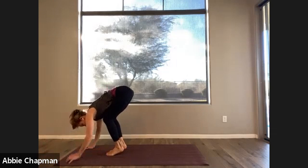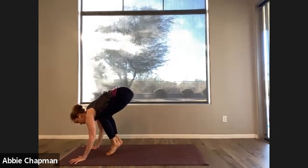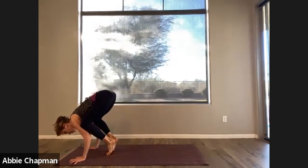So as I'm going to step back just to give myself more room. Turn your hands out slightly. Lift your heels, feet together, knees open wide. Kind of like child's pose. We open our knees apart and then we look forward.